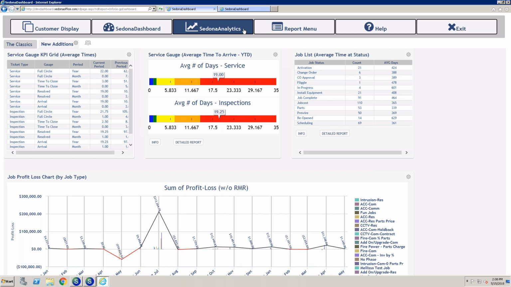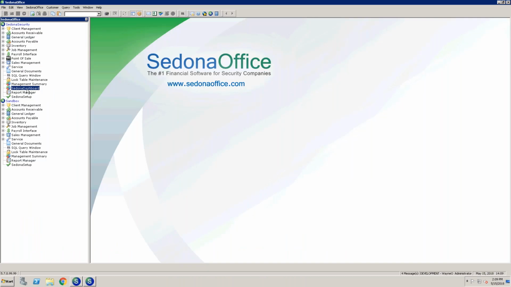Perfect. Okay, next we have, is the data shown in current real time or does it need to be manually refreshed? Kind of two answers to that. It depends on the visualization. The ones that I'm showing you right now don't have an auto refresh feature built into them. So they will refresh every time you open the page, or if I close down the website and open it back up, it's going to refresh every time I open it.